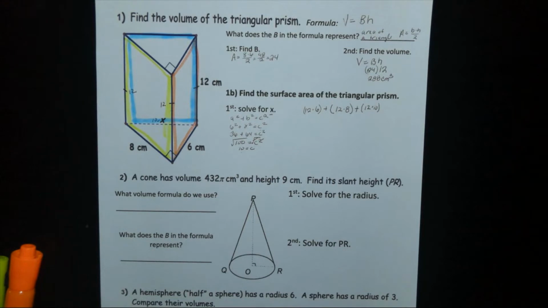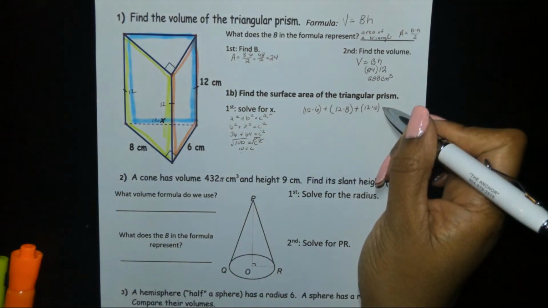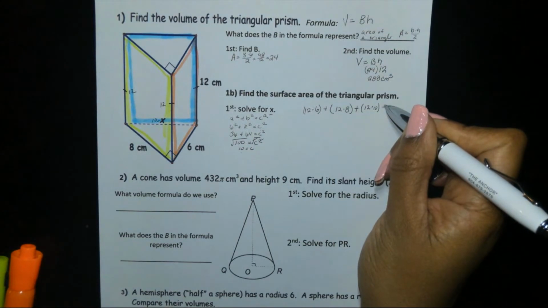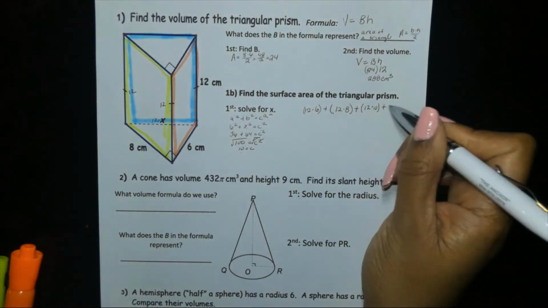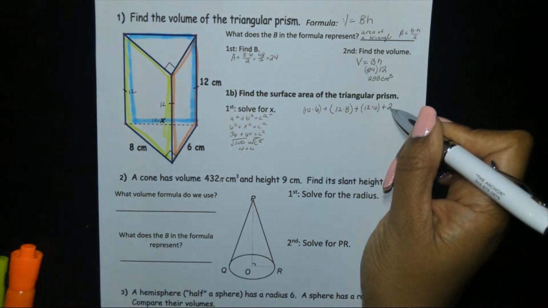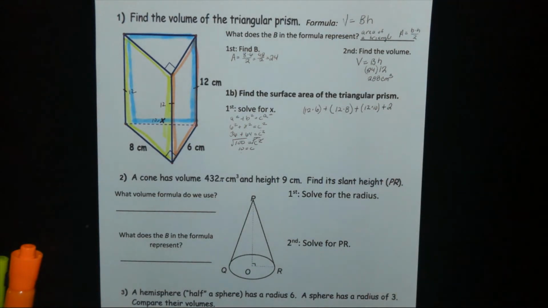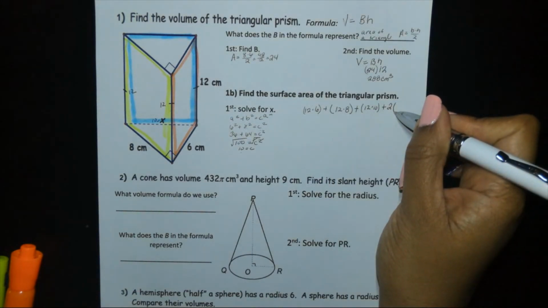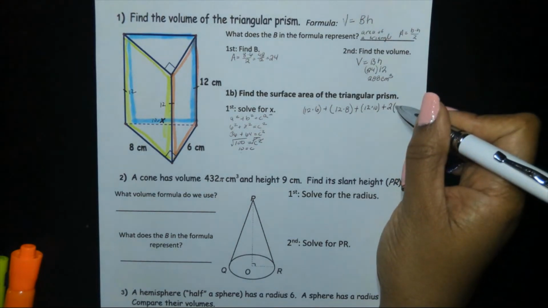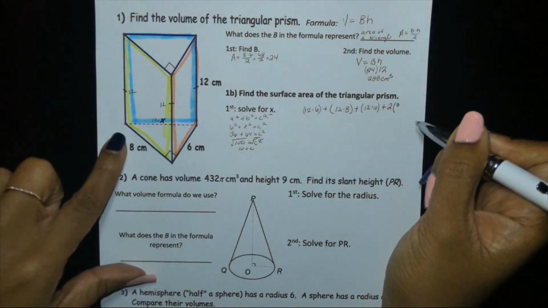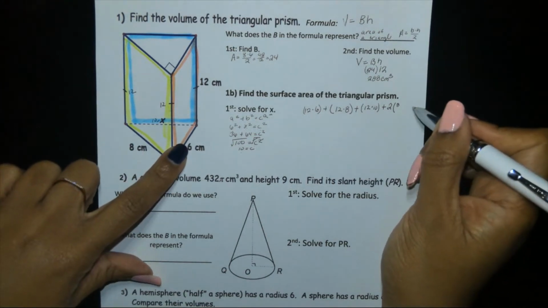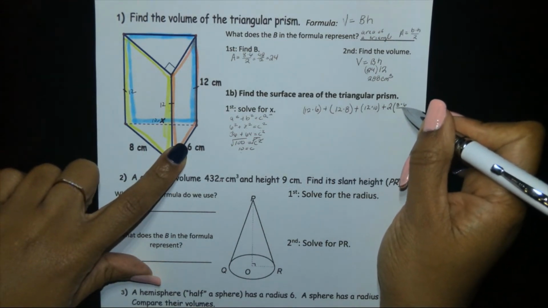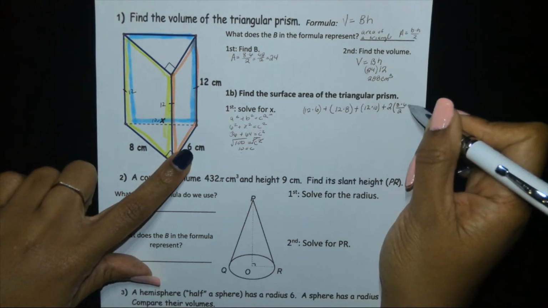bases. And when we think about that, what are the shapes of our 2 bases? They are indeed the triangles. So here what we're going to add is the area of the triangle, and that we already know. So what we're adding is going to be 2 times the area of the triangle. So remember, the area of the triangle was simply, and I'm going to fill this in, going to be our 8, remember our 8, times our 6, and divide it by 2.